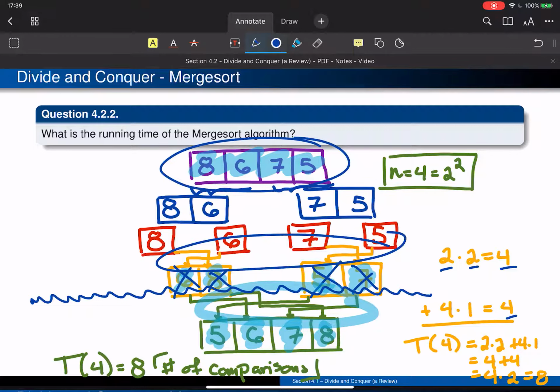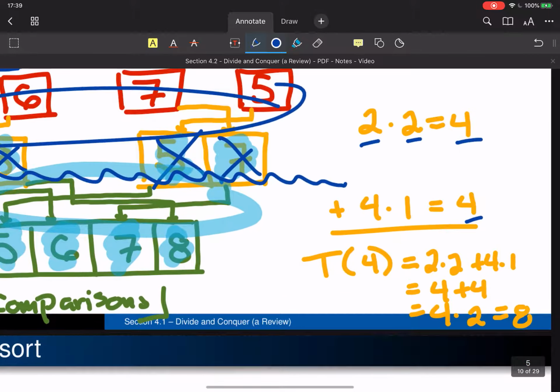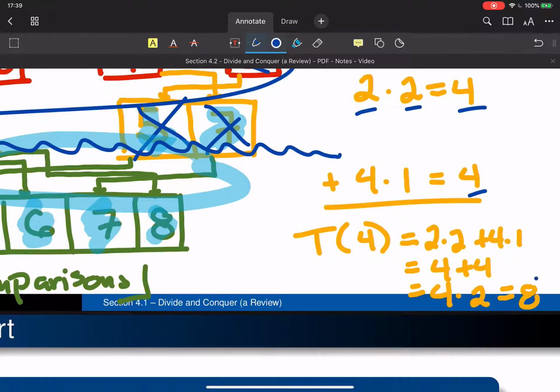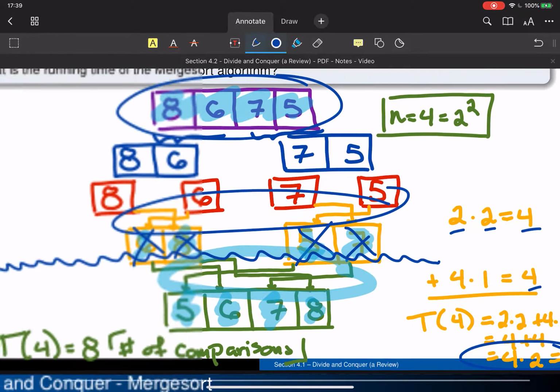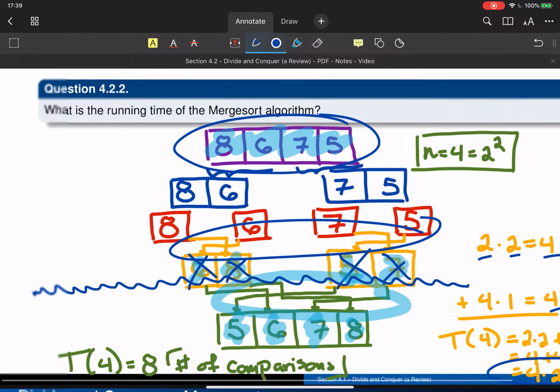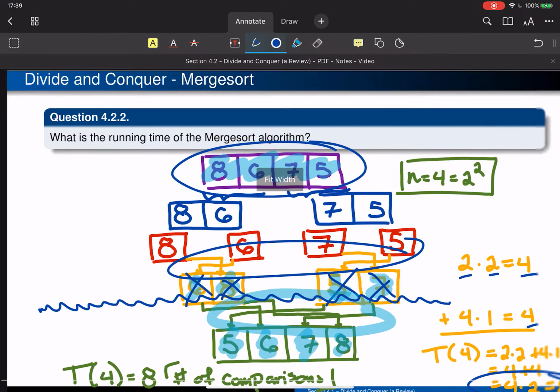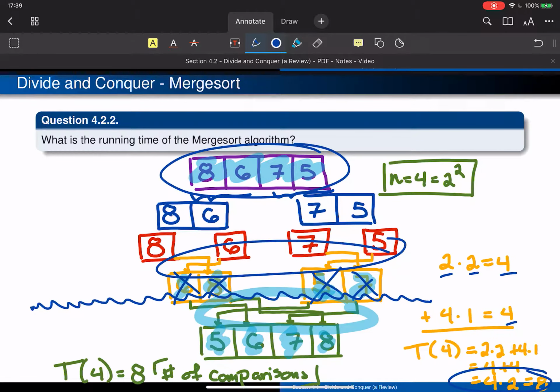One of the ways we're going to want to view this 8 is by viewing the 4 plus 4 actually as a 4 times 2. So that guy right there. And the reason for that is that it's always beneficial to see the number n emerge in your final formula. So that little n is the 4 because it's the length of that list that we were playing with. So that's going to make an appearance in this formula. So all things are great at that point.